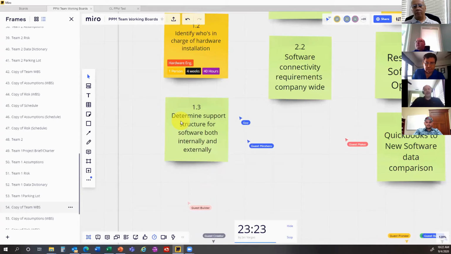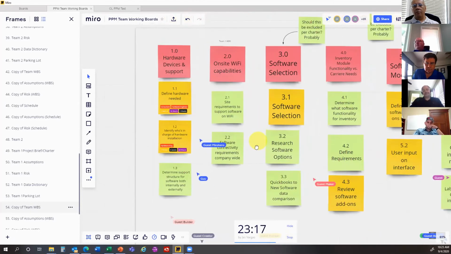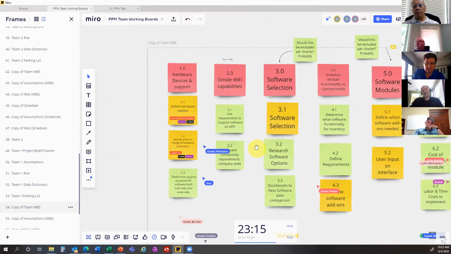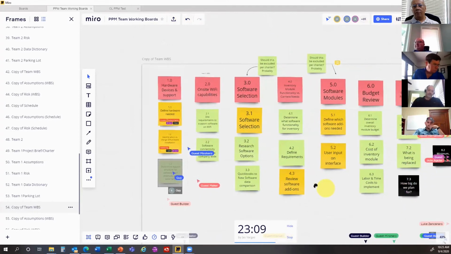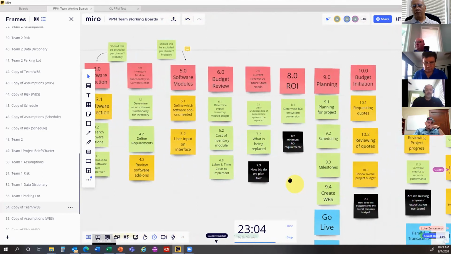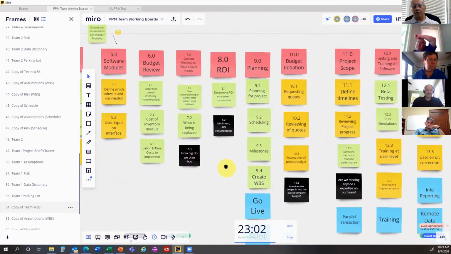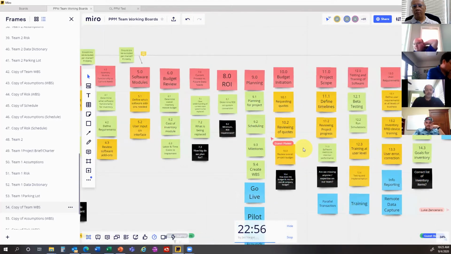We have Go Live out there, and we have other stuff. But you're talking specific to hardware. Yeah, I'm just talking specific to this task. We could do that. We can put that in there. So we're going to change it to hardware testing and Go Live. Testing and training. Yeah. Okay, I just updated it for you.